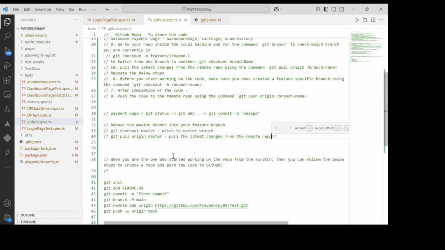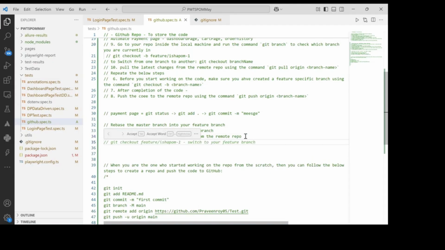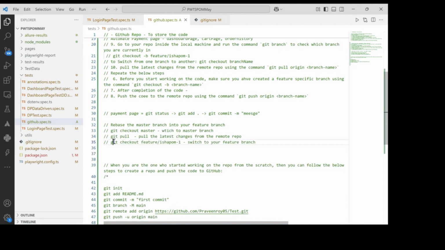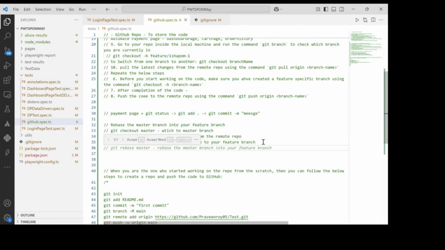And then pull the latest changes. How will you pull? We have just seen that git pull will pull the latest changes inside the master branch. From here, move back to your feature branch. How will you move? Again by saying git checkout and then the feature branch, which will switch to the feature branch. And then you have to rebase. How will you rebase?